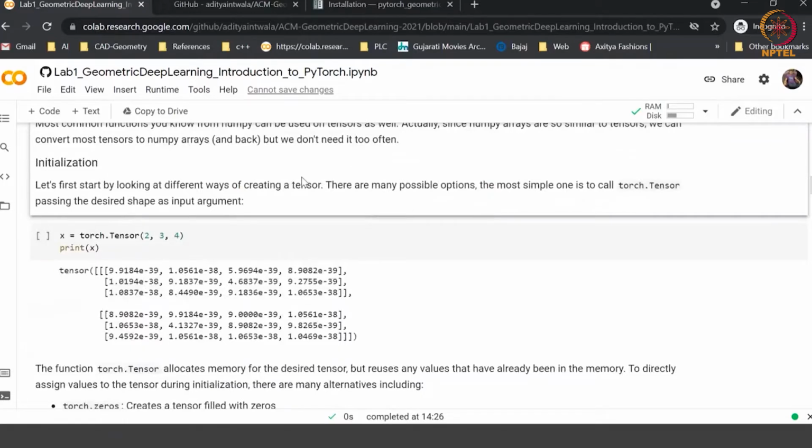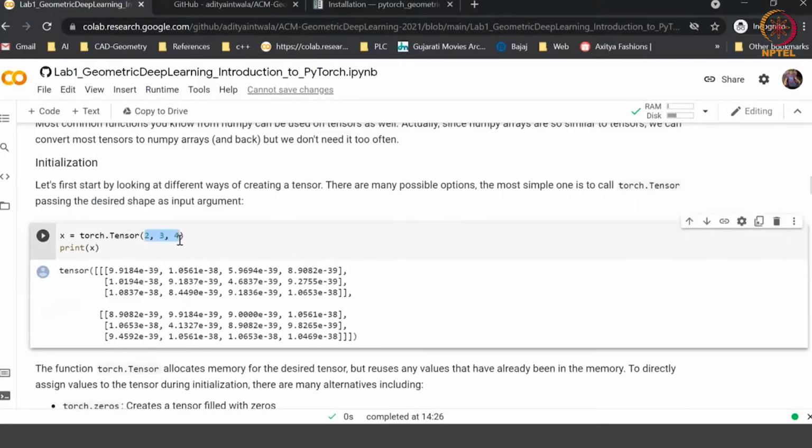So how would you initialize tensors in PyTorch? There are multiple ways. First is torch.tensor, where you provide the size. These are not vector values; these are the size of the tensor you want. So this is a three-dimensional tensor. For the sake of example, consider 2 as the length, 3 as the width, and 4 as the height, though you can go up to any dimension.